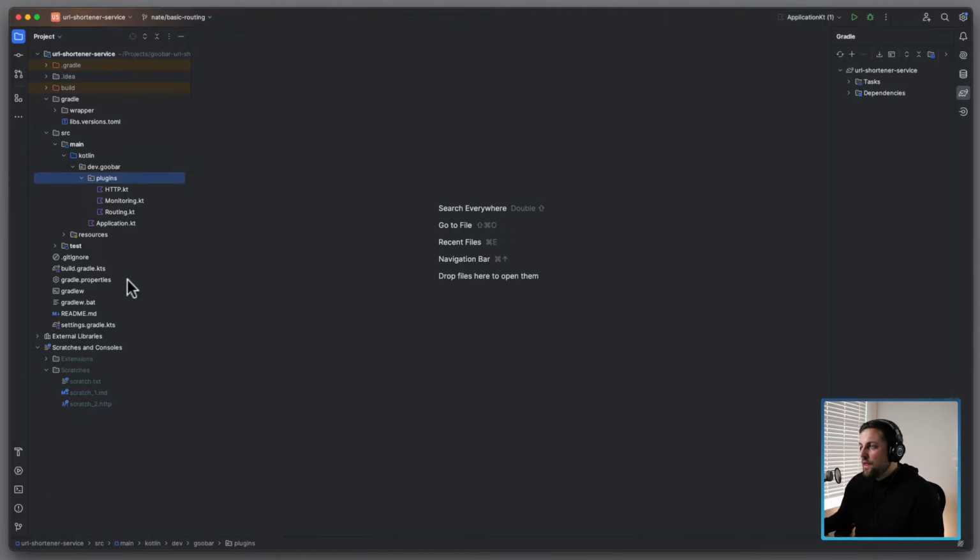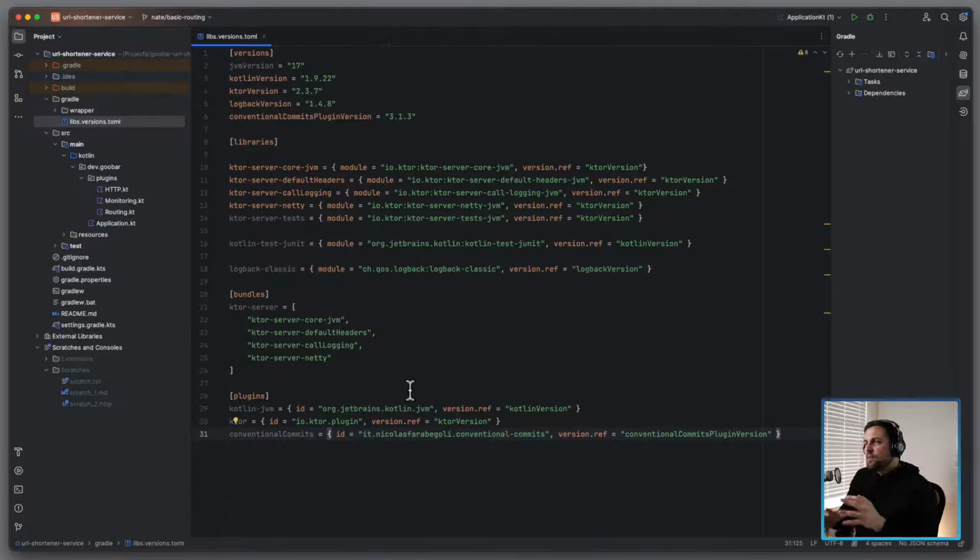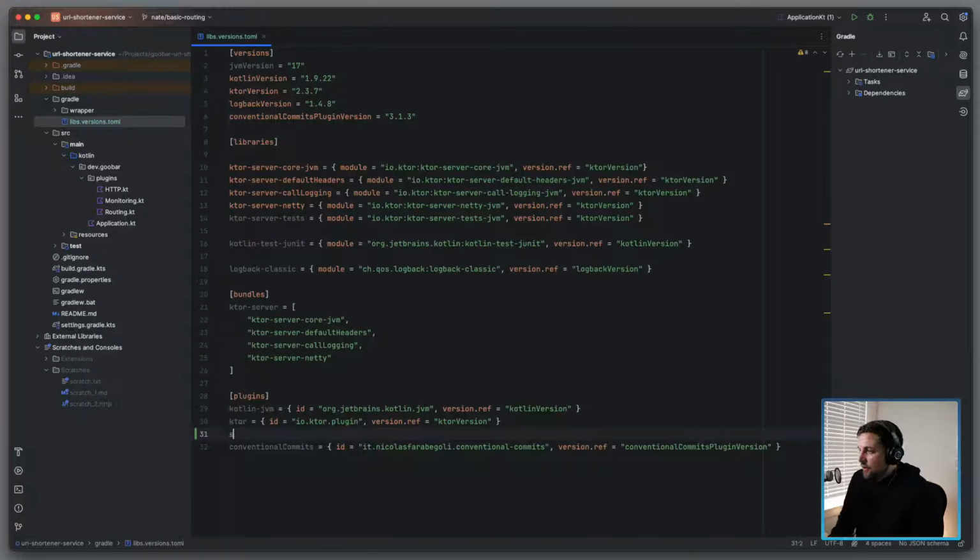Okay, there we go. So I will come back in here, and since we are using a version catalog, I want to come into my libs.version.toml file here. And again, we've got our syntax in the version catalog. We've got our version numbers at the top, we've got our libraries, our bundles, and then down here, we've got the plugin section. And so in this case, it's going to be a plugin. I will add it here after Ktor. We'll just name this Kotlin serialization equals, and ID here.